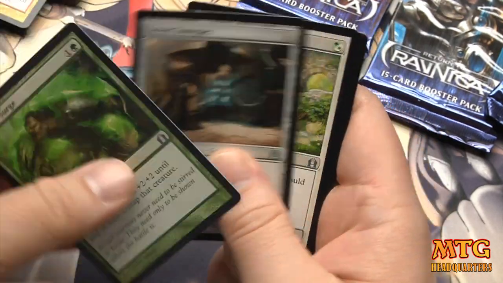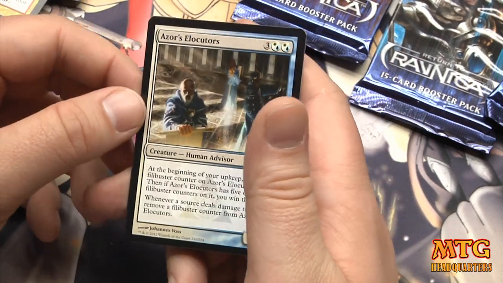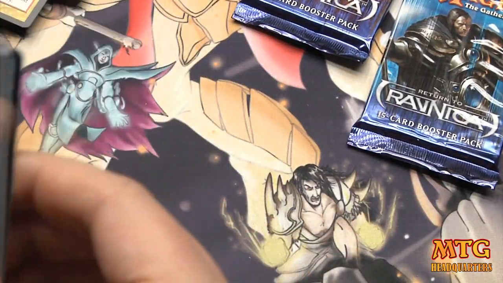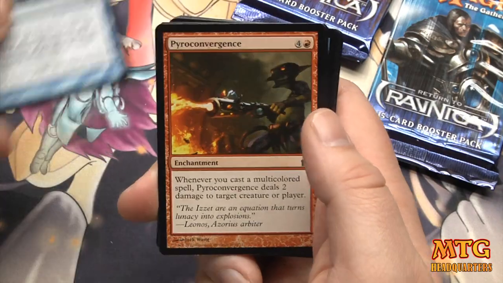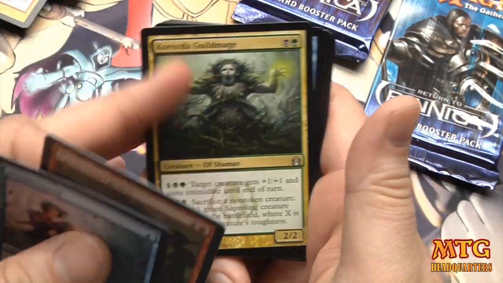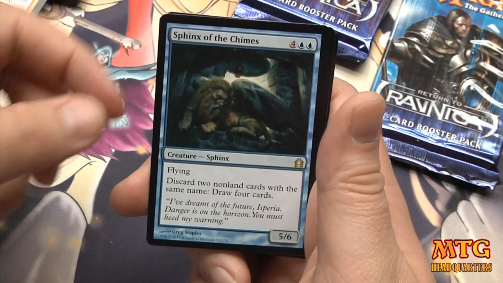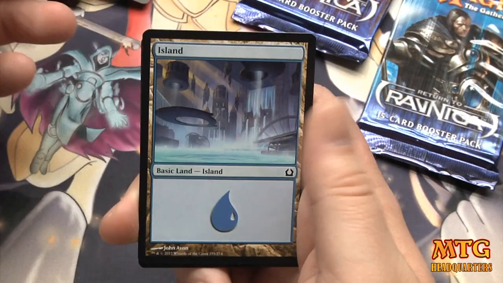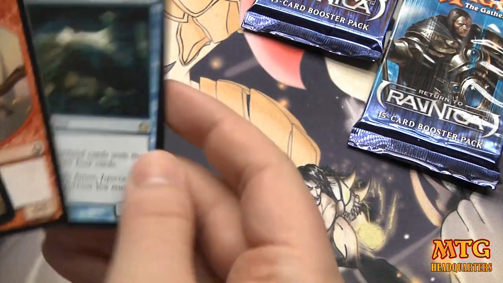Street Sweeper, because I'll sell most of these. Dryad Militant and Azorius Illocators. 3/5 filibuster tokening, fun card in draft or sealed. Definitely a fun card in draft or sealed. Bluster Squall. Pyro Convergence. Koroz the Guildmage. And Sphinx of the Chimes. 6-drop, 5/6, big flyer. We have a dragon token, and I thought I saw foil back there. Oh yeah, there it is. A foil Void Wielder. Why am I putting those in the rare pile?